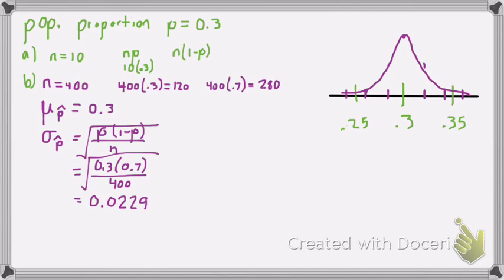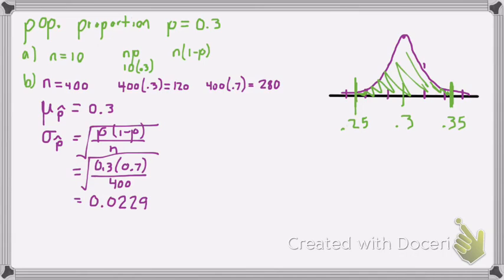So if we're looking for the probability that it's between 0.25 and 0.35, what you will see is that is most of your distribution. So practically all of my distribution is somewhere between those two values. So I'm going to be expecting a very large value. I would say at least 90%, maybe up close to 95 or even more is going to fall in that range.